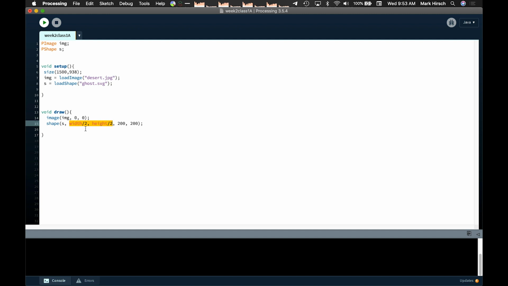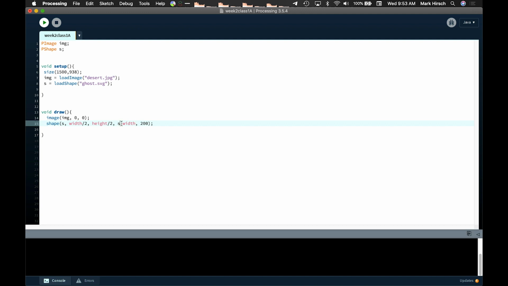Now we can do the exact same thing for shape. So let's say that instead of just putting 200 by 200, we wanted the shape that we draw to be, how about half the size of its normal dimensions. Instead of just width and height, we can say s dot width.